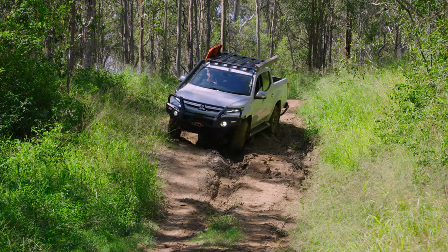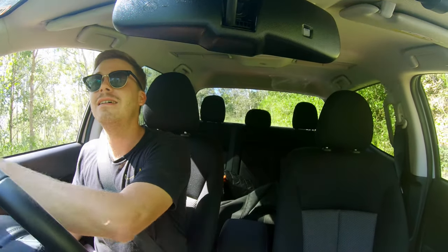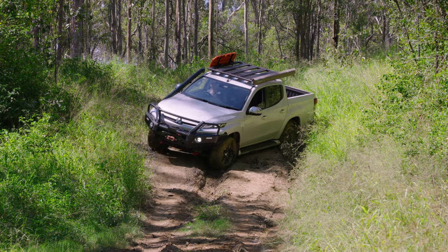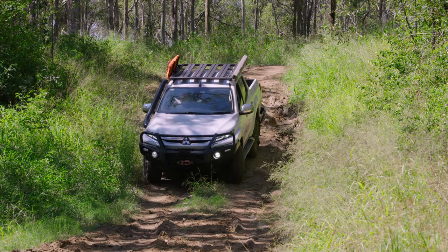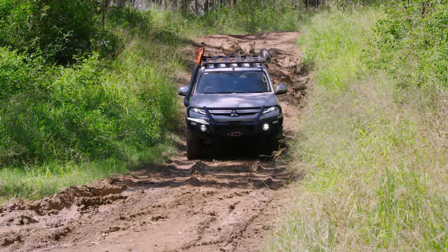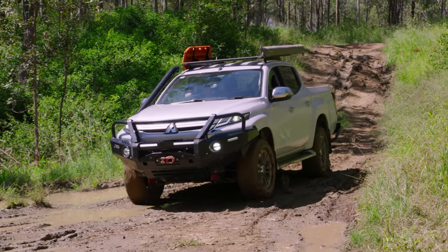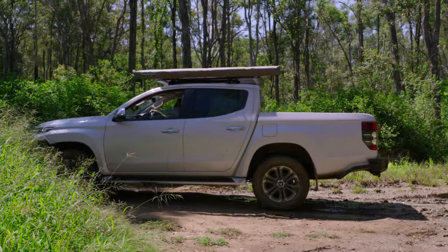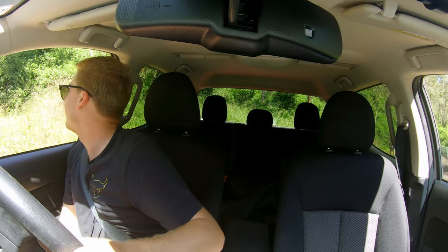Oh! Oh! Holy shit! Get rid of it, mate. Don't roll it, mate. You know, that was scary for a bit. Yeah. Sorry to anyone else who wanted to use the truck.